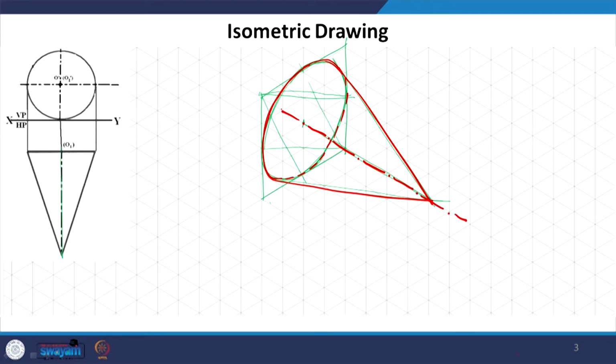So, this was the axis, and very simply you can see that this isometric drawing very clearly tells us that this cone is perpendicular to the VP. It could be the other way around, we could actually be assuming that it is kept like this, where the cone is actually parallel to both. So, we would do this again.